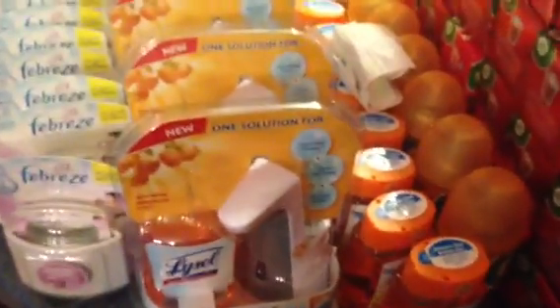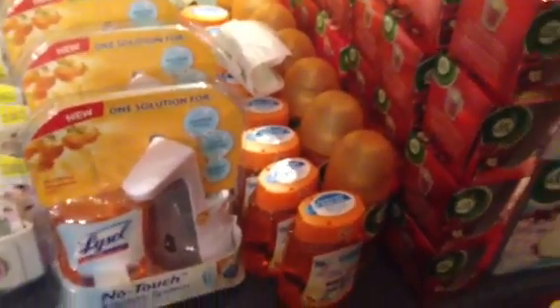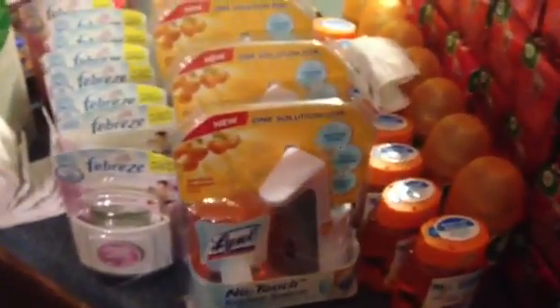The only store that won't accept it is CVS because it has another store's logo on it. It says 'Redeem at Walgreens,' not 'Redeemable only at Walgreens' — there is a difference. I'm being very detailed because there are a lot of new couponers. You can use the two dollar off of two Lysol coupon from the Walgreens Cold and Flu book. Just go to Walgreens and look in the Cold section to find the books.